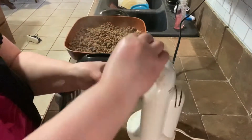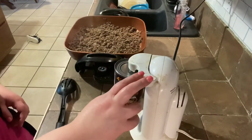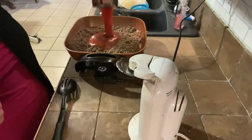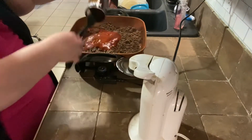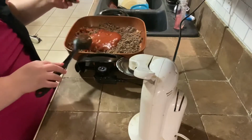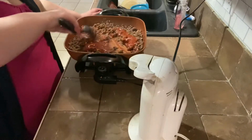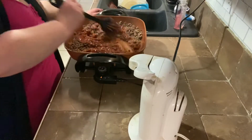So now that my hamburger is cooked through, I'm just going to open up this can of Manwich. I know that you can make your own, but I just think it's so much easier just to open a can. I might try and make my own the next time that we have Sloppy Joes, but for now, this was easy. I got home from work and I just needed something super quick and easy.